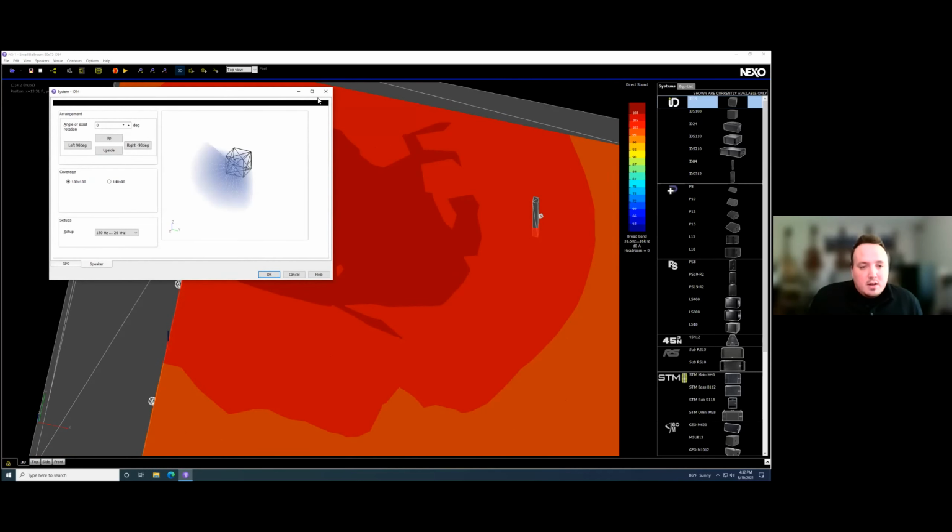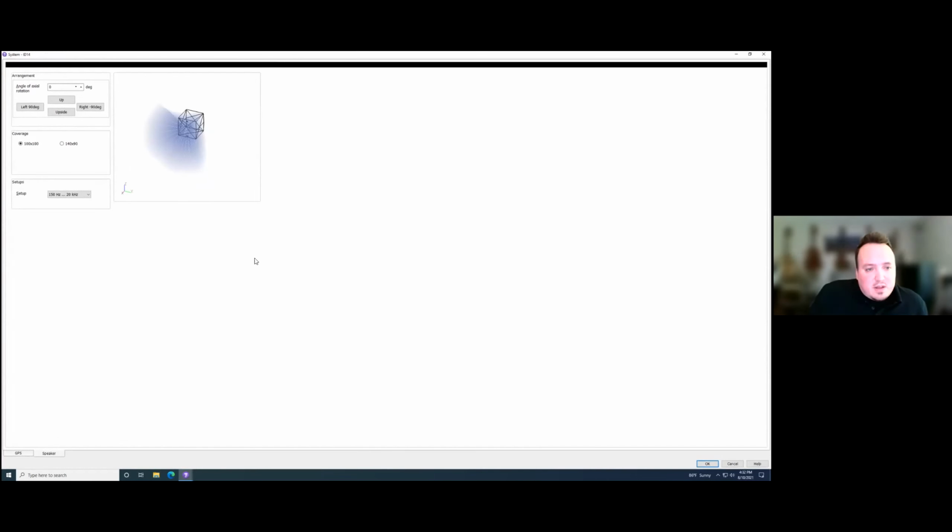The ID14 is one of my favorite speakers just because of how good it is as a problem solver. As you can see, when I open this guy up, I've got 2 coverage patterns that I can select: the 100 by 100 standard conical pattern, or that 140 by 90. 140 by 90 is extremely useful if you're going to use this as a complementary front fill. One of the things I want to make sure we cover is that in Nexo's entire breadth of speakers, from our P plus to our GEO to our STM line arrays, Nexo strives really hard to keep all of those speakers able to play nice, including all the subwoofers as well.